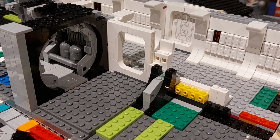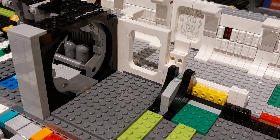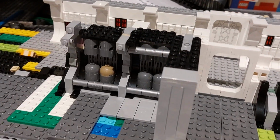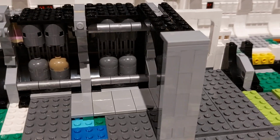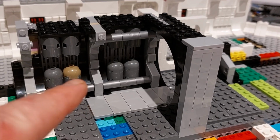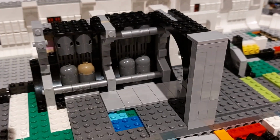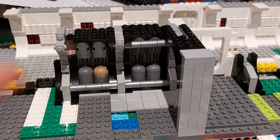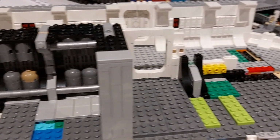And just checking in with an update here, and this is starting to feel a lot better as a build. Really pleased with how this section here is coming along. Once I've got all the pieces in that I need, it's going to be a lot easier to carry on building this. Now with this section, there are so many parts I need to order just to get this done, and I need to work out the other details that go along, because it's not all canisters obviously down there.